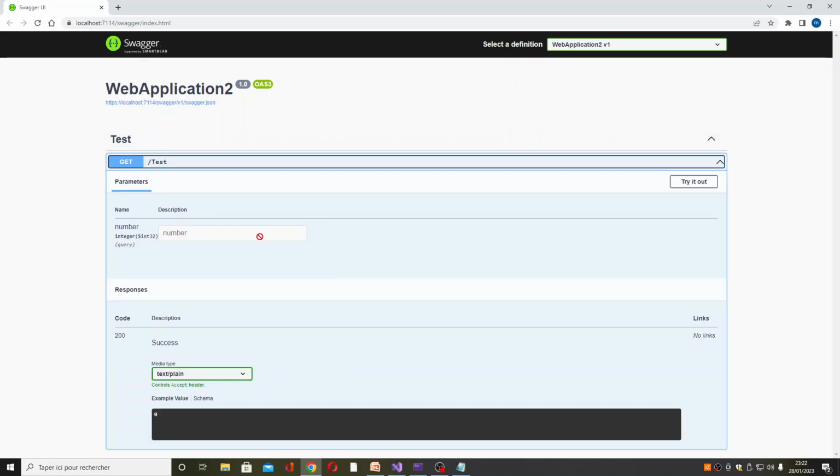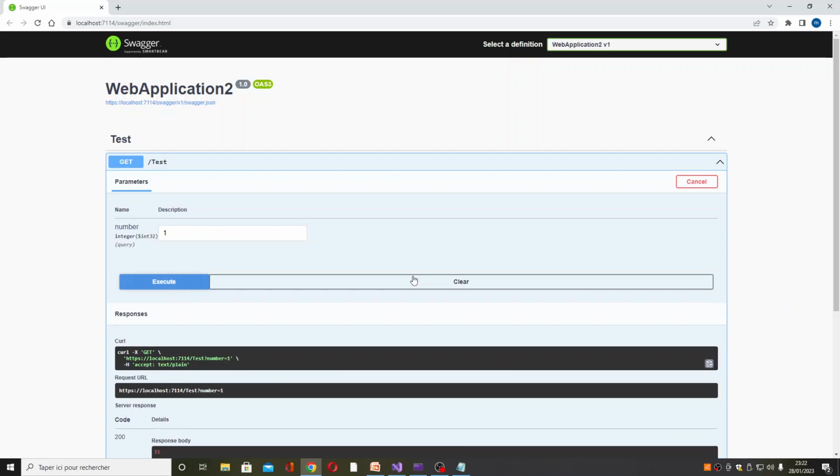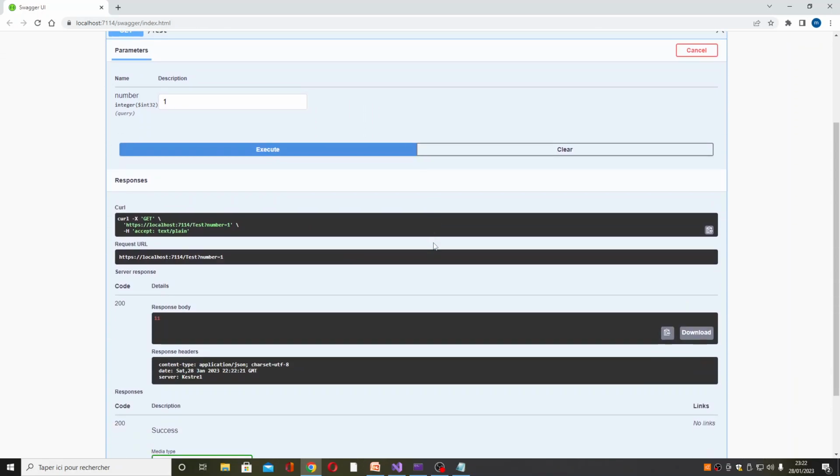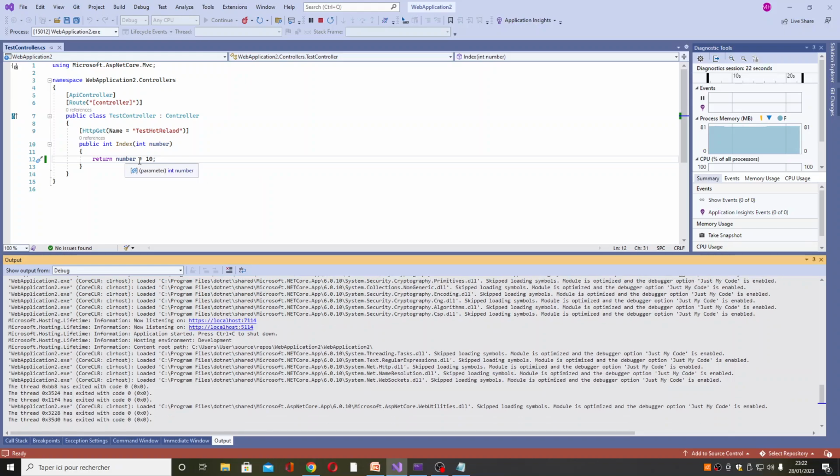I will try to do exactly the same thing. I will enter, for example, number 1. So the result normally will be 11. It's normal because we have number plus 10, 1 plus 10 equals 11.